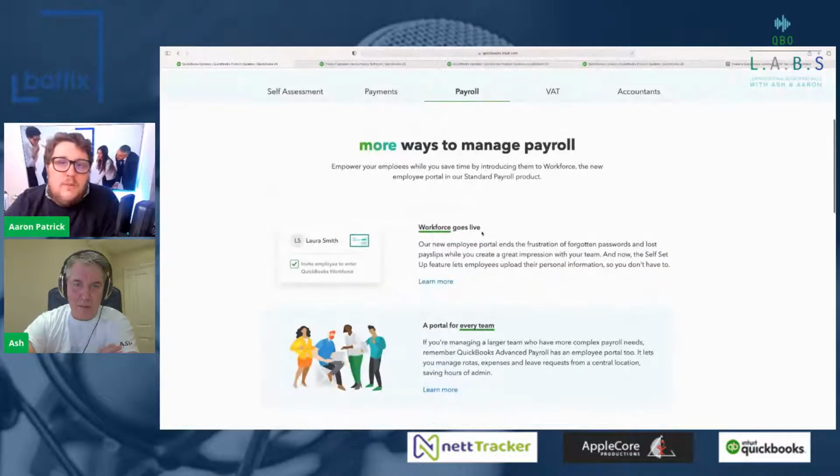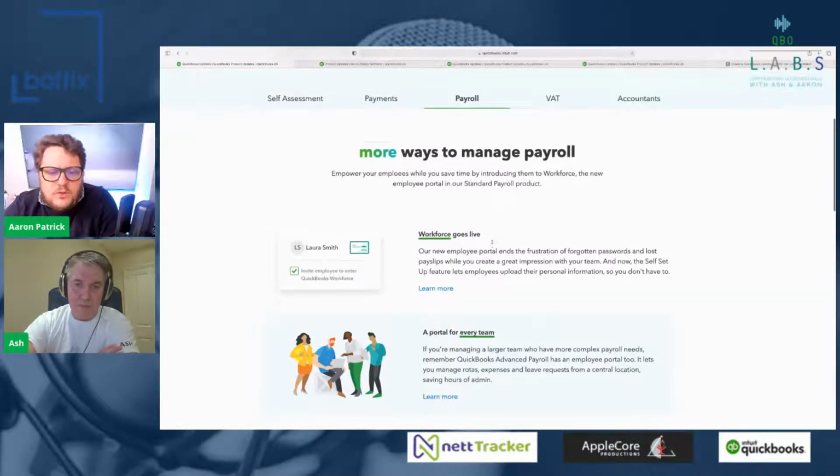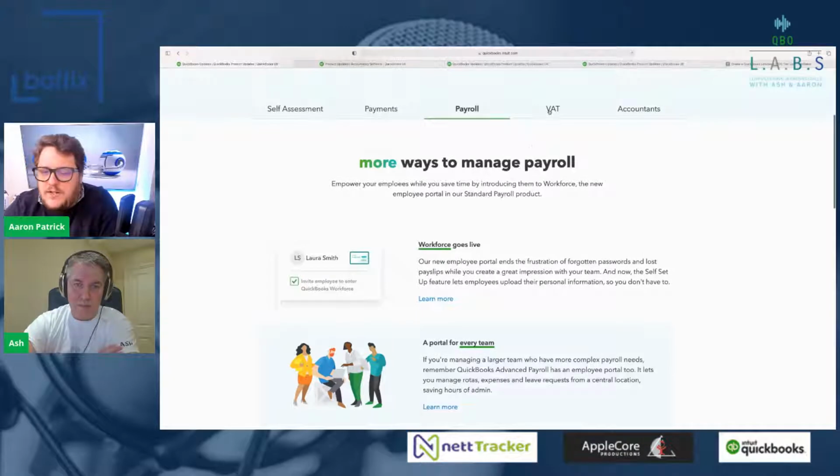The idea is that we could save time on our HR and not have to worry about people having to book time in and things like that. So I do see there is a reason for it, and I do see there is going to be a benefit to people using that portal. But it'll be great to see what the actual extra functionality is in there, because it is a really useful feature.